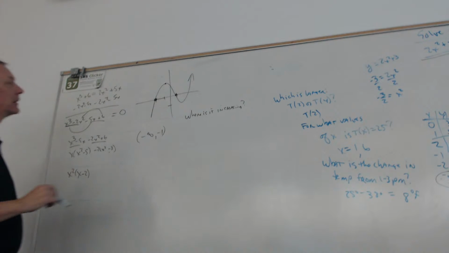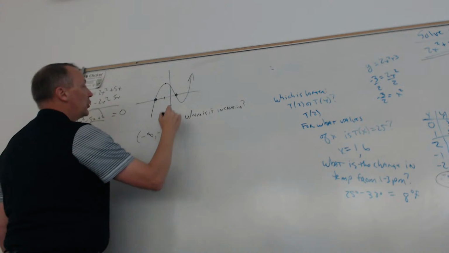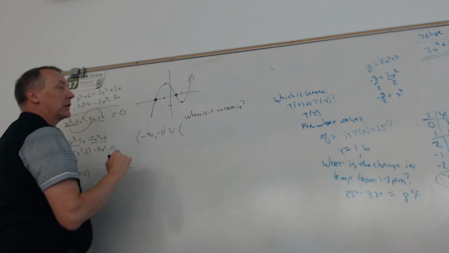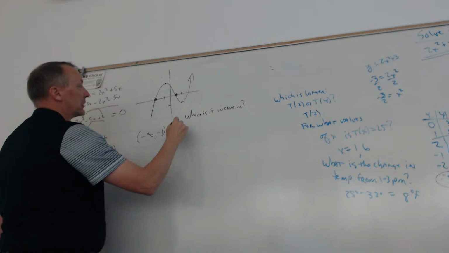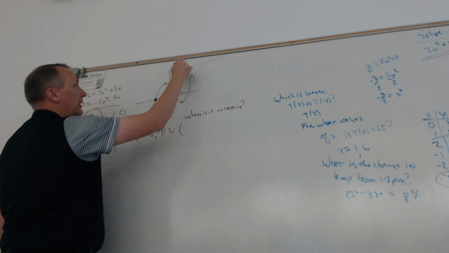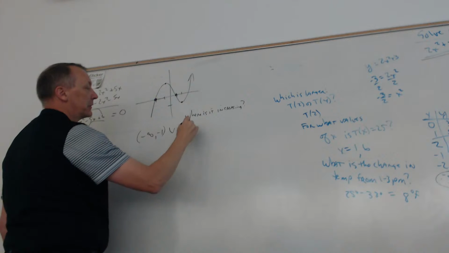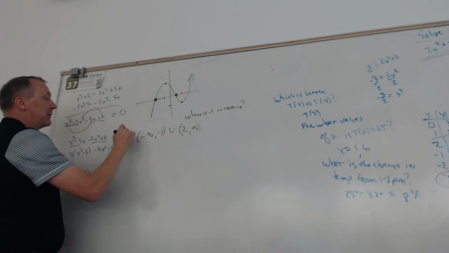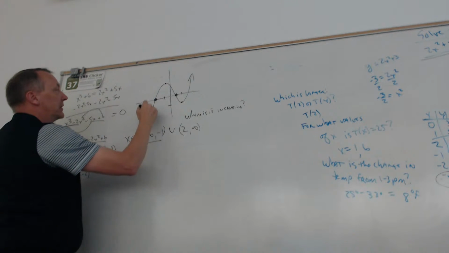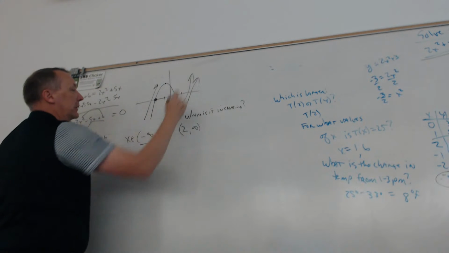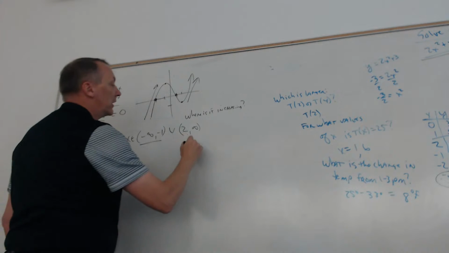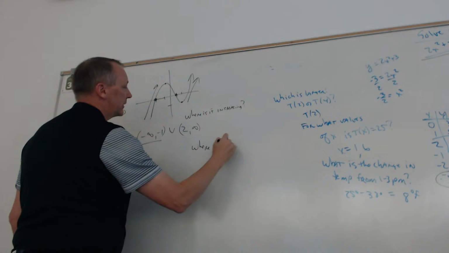Okay. That is decreasing from negative 1 to 0. So union from here to here, right? From negative 2 to infinity. Does that make sense? That's where it's increasing. So x is an element of this segment, it's increasing, and this segment, it's increasing, right? Oh, you just wanted the increasing? That's why I did decreasing. Okay, where is it decreasing?